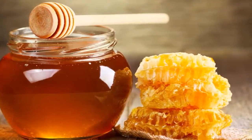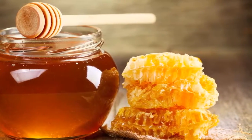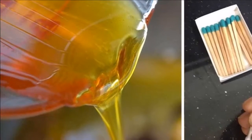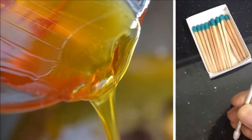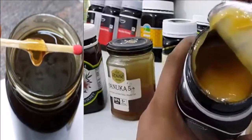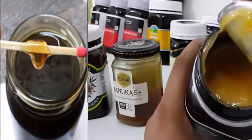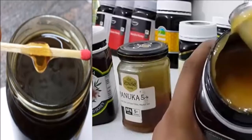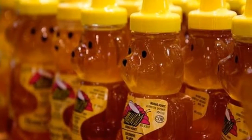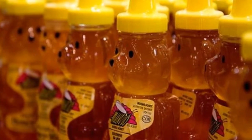The bad thing is that many consumers don't know the fact that pollen is extremely important and beneficial to our bodies. And the fake honey does not contain it. Well, the experts say that the main reason why you should avoid honey that's been treated with this type of process is that you can't locate the geographical origin of the honey, as in cases of pollen contamination the origin needs to be analyzed and traced.